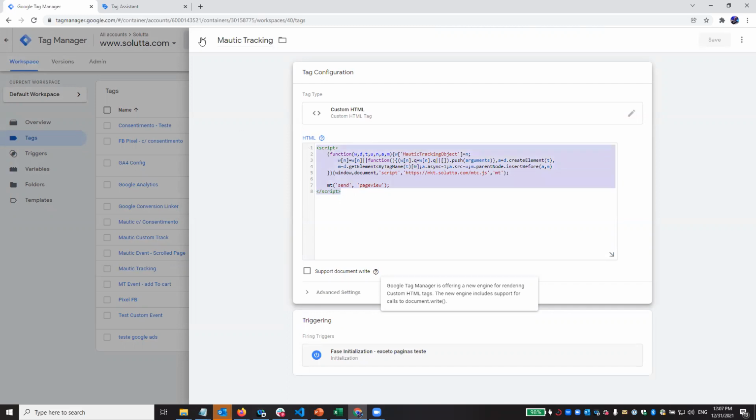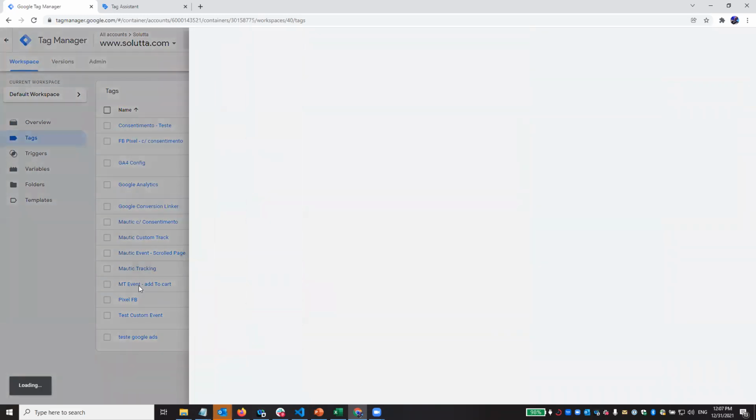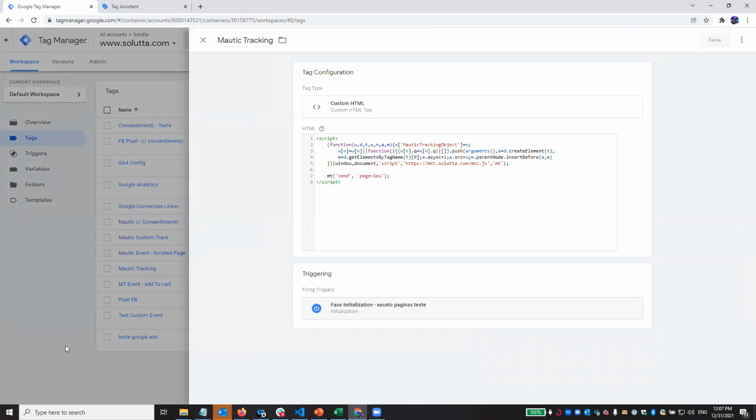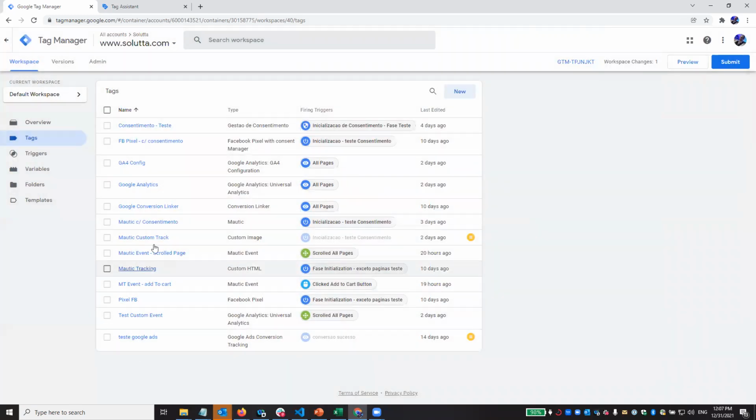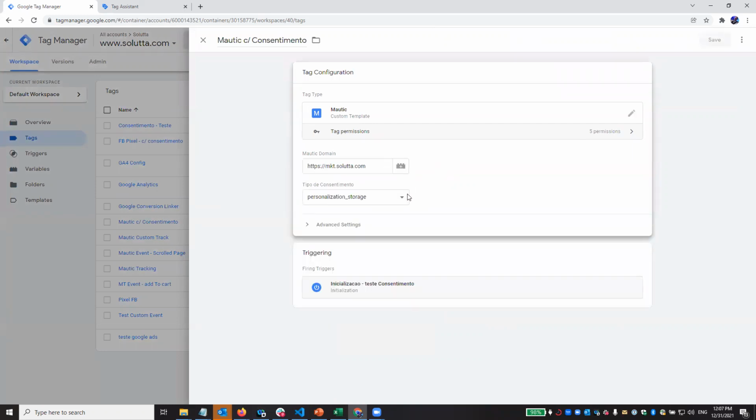One thing you can do is create custom tags to share with the community. So I'm creating, for example, one that is called with consent management. So let me see, it's probably here. You can see here the HTML code is not in here because this is a tag template, and I just put the parameters that I want in here.